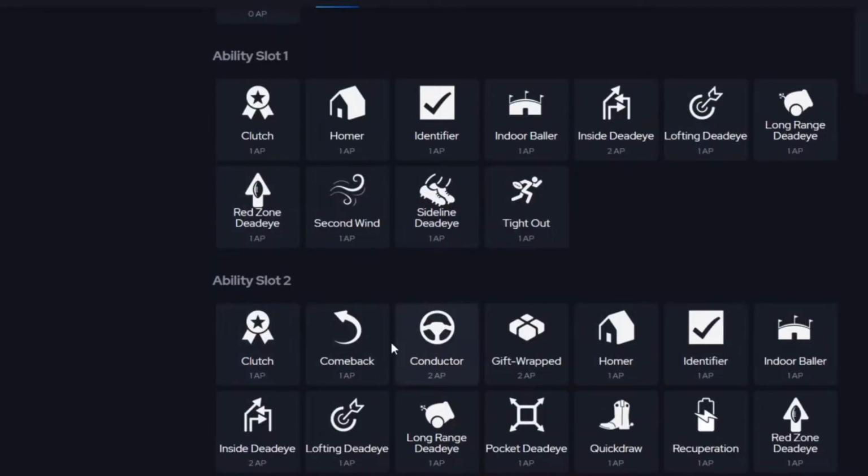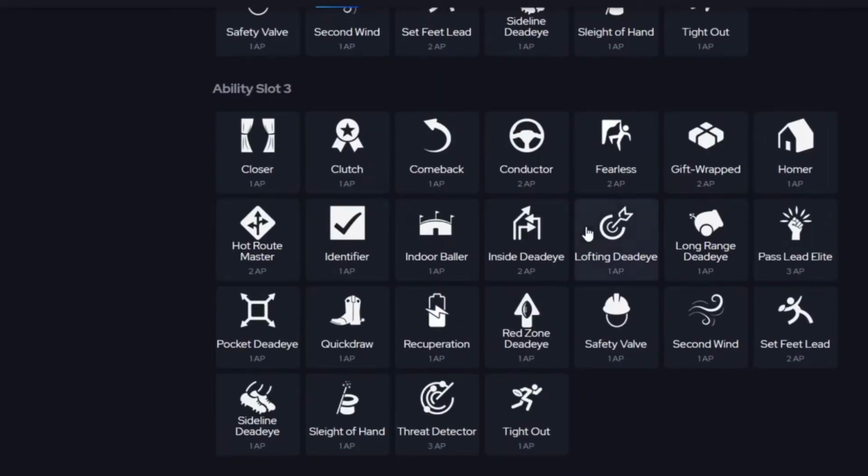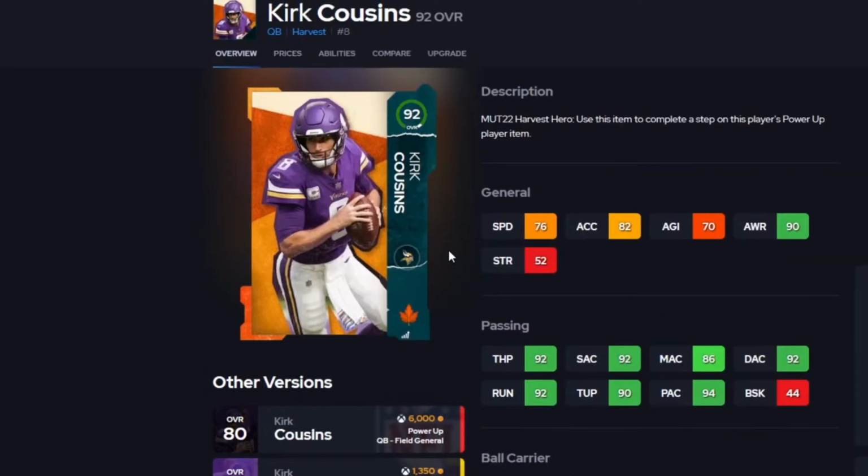You also can get things like sideline and inside Deadeye, which I don't know. I think inside Deadeye is not worth it anymore now that it's 2 AP. But sideline Deadeye is definitely an ability that I've heard some people talk about. Conductor, if you're really one of those people that likes to run Conductor, Kirk Cousins is definitely one of those great quarterback options, and I do think personally that he is the best QB in the game, simply because you can get him for free.